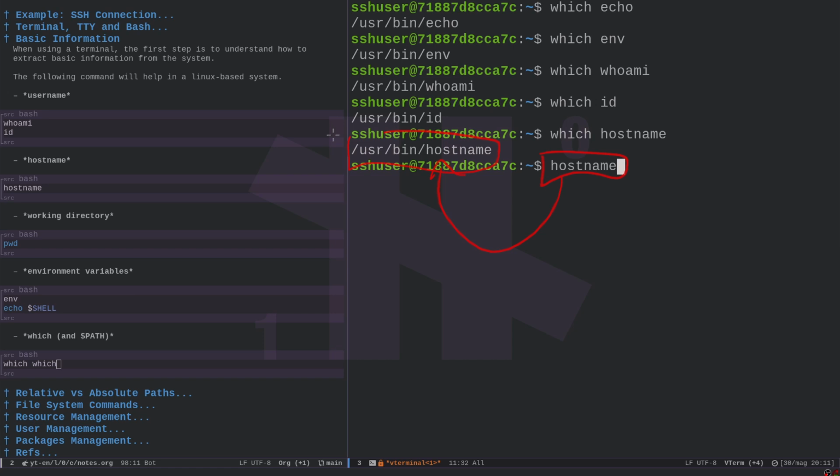Sometimes we have trouble using command line programs because we don't even know which program we are actually executing. So by using which, you can get an idea: okay, this is the program that is being executed once I write hostname. Then you can go analyze that program, maybe see if it's well configured or not. So that's the idea. This covers the basic information we can extract from the shell.